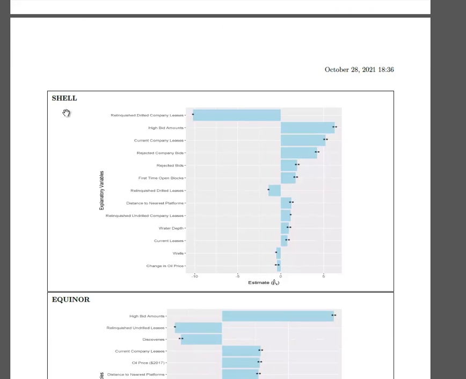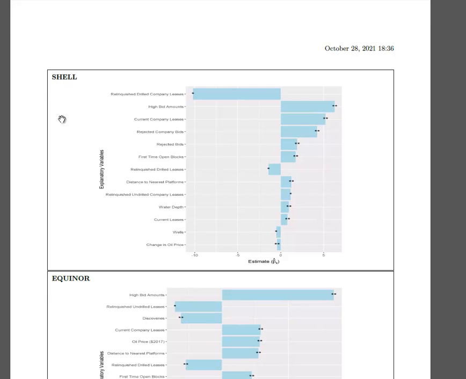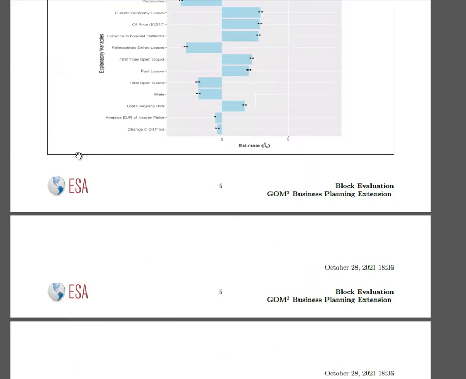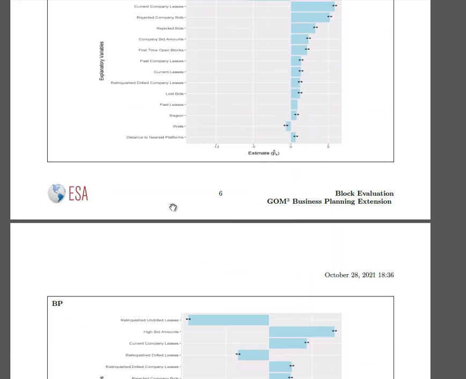We have individual ones per company, and that's to figure out where we believe Shell will bid. This is for the bid no bid, and so this is the tornado plot for Shell. And it's the same thing. It tells you what variables our model has pulled out that are important to Shell. And so this is what's used to figure out where we believe Shell will bid, and then it goes down for all the companies that we have in the Gulf.